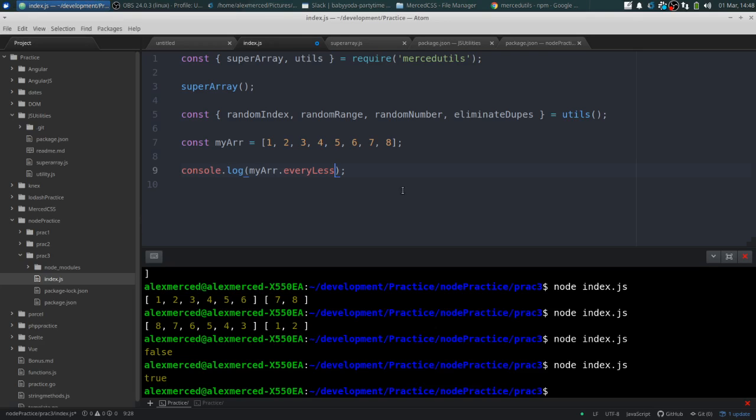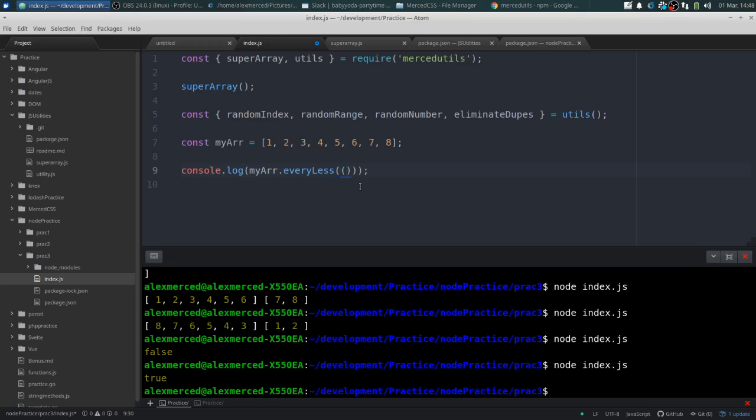In the docs. Okay, but every less is like every, except every would return you false if only one of them was false. But maybe you're like, I want everything to be true, but I'm okay with one being false. There isn't really a good way of doing that. So with this, same way.